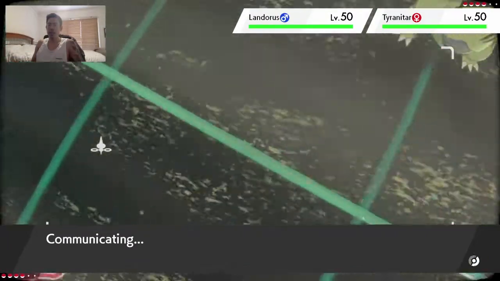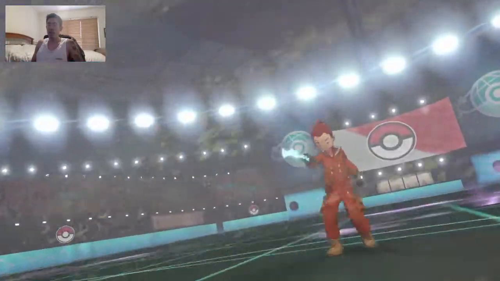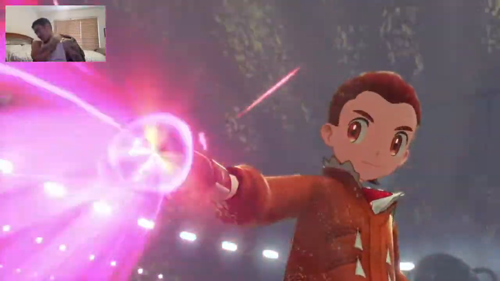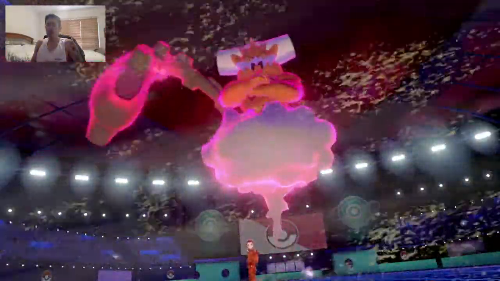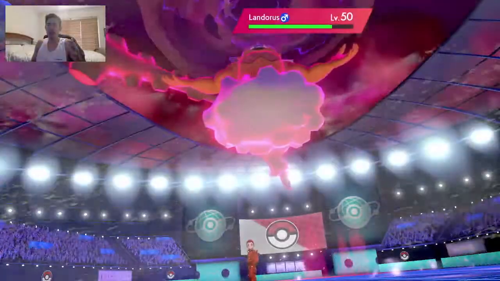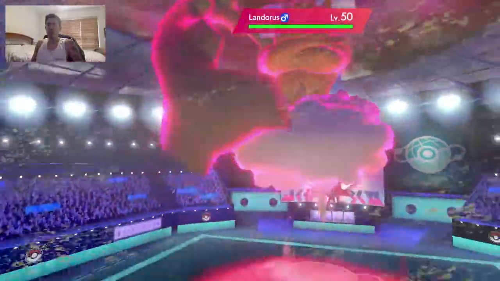So if I can get this Nasty Plot off, we're in a good position. And he Dynamaxes right away. Okay, this is bad. This is bad. He Dynamaxes the Landorus? Okay, so you get rid of your Sheer Force, right? Because Sheer Force doesn't work on Dynamax. So big ol' Landorus comes out.